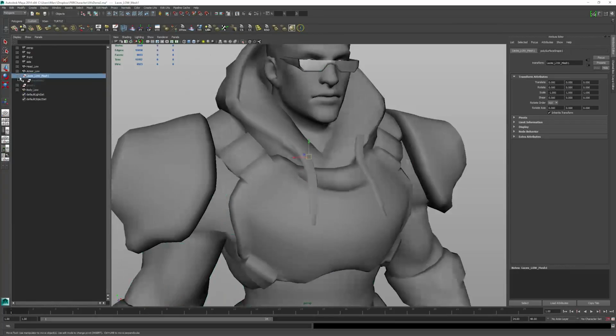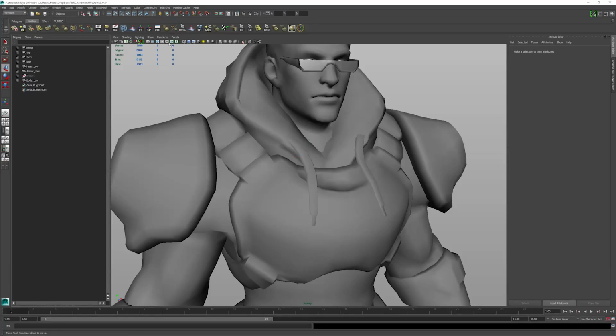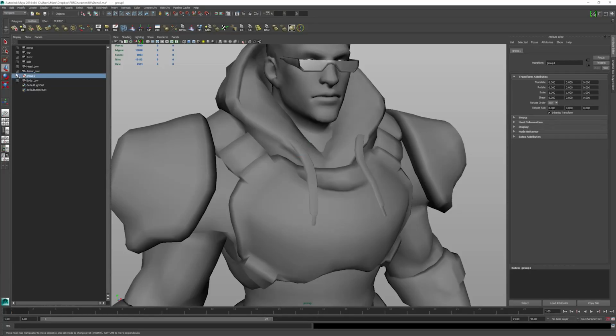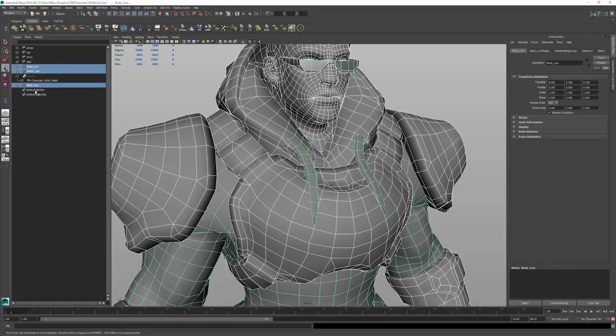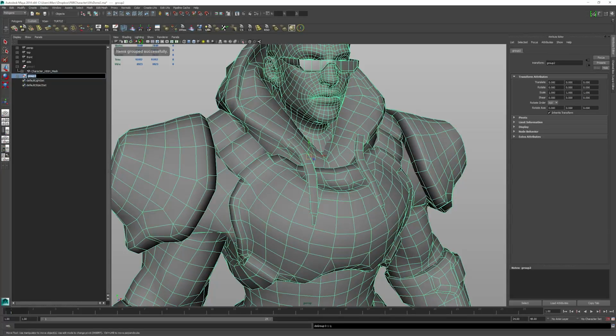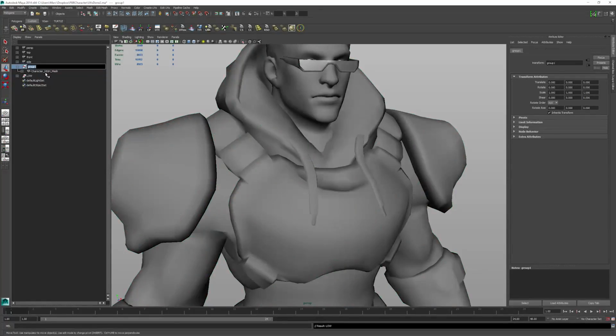Alright, can get rid of that. The group is no longer good, and then we have the high poly here, so I'm gonna group everything that's low poly into a low group, and then this group here is gonna be called high, and for now it's just one mesh.